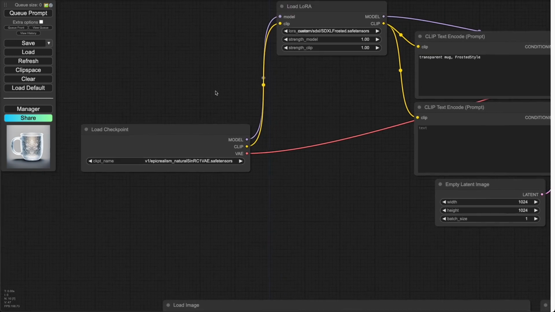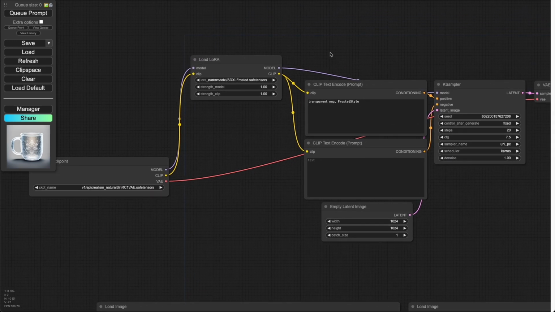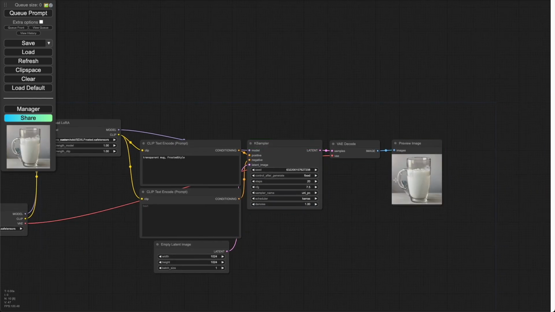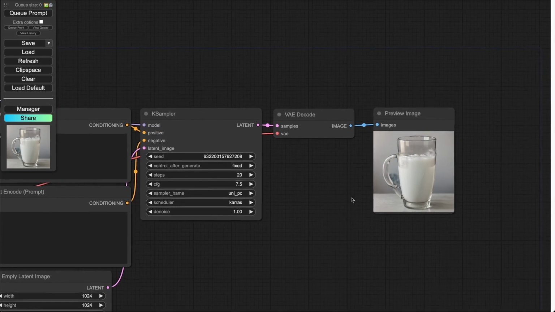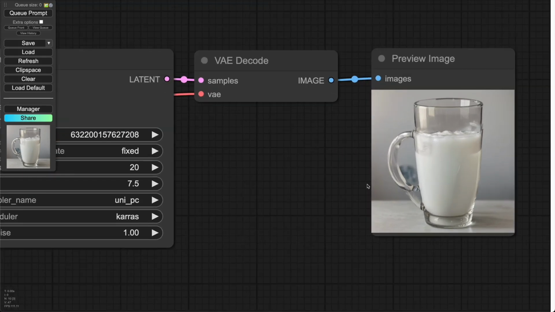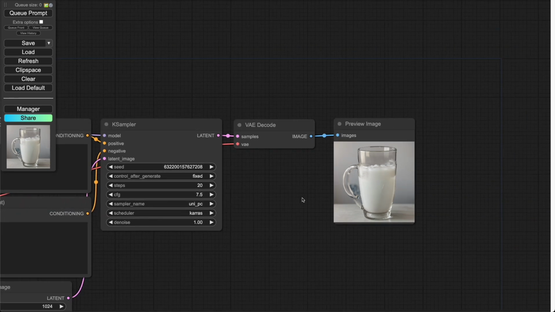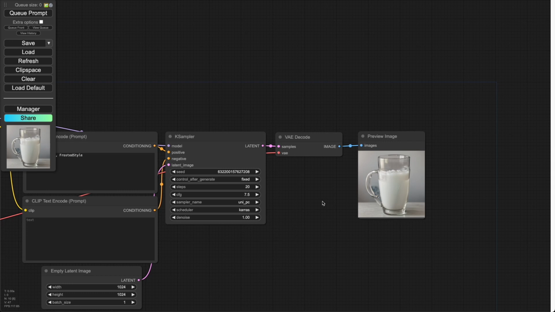Yeah, so let's try to generate the image with that model and see what we get. Okay, so as you can see here, this has nothing to do with a frozen mug. We even have some milk in there, so it's pretty much, yeah, not what I would expect to see.